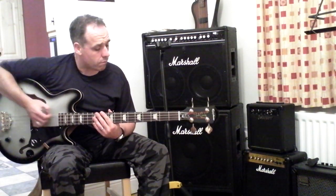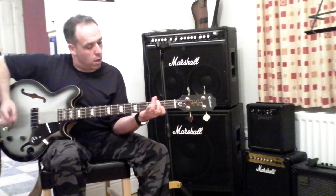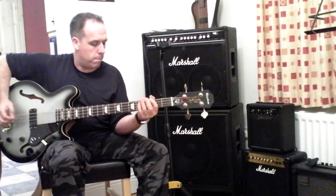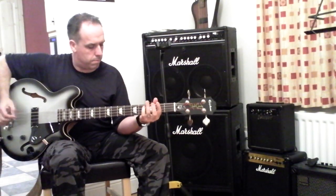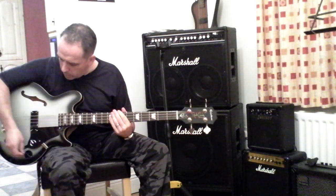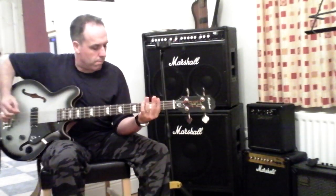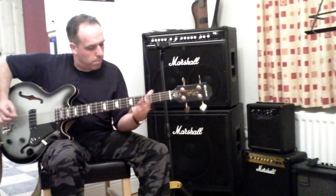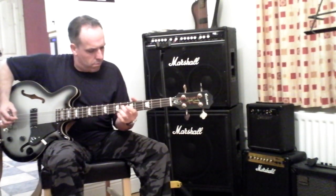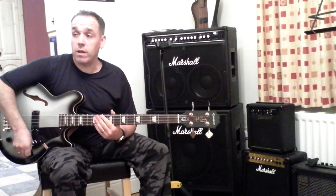Playing with a pick now, so you can hear just a bit more attack on the strings and how it responds to that. Up to 500. So there you go, that's with a pick.